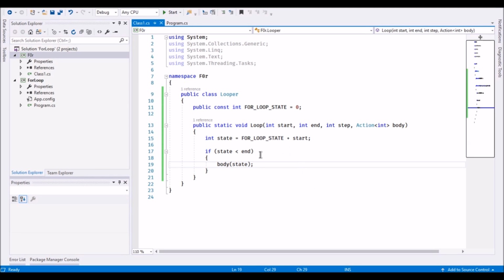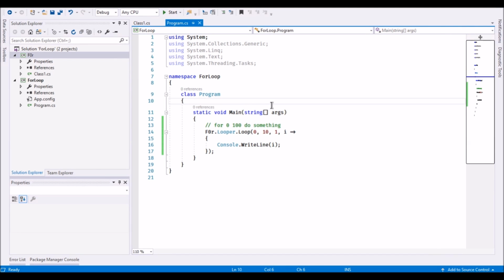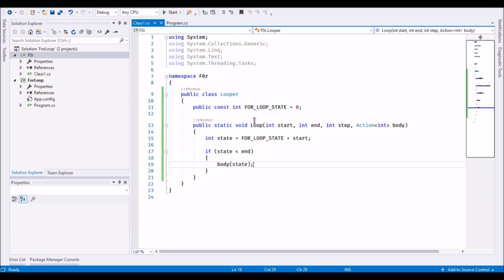But this is not the same program as this. And, you know, C# is a structural programming language, so you do not want to alter the state. That's why this is a const. Meaning we have to do this in another way. How do we do it? Well, it's fairly simple actually.